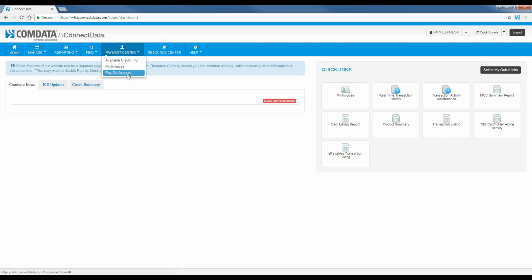Another quick note about this feature as a whole, I do want to mention this. So you may run into issues if you try to pay your invoice the very day it's been generated. So with this pay on account, the way it works, there is a bit of a delay between when the invoice generates and when it's going to be populated in here. So just be sure to remember, okay, hey, invoice came out at the beginning of the month, wait till the second. And then there can be a bit of a delay between when you pay that feature here on the pay on account. So yeah, there's a bit of a delay on that as well. So you want to make sure you're paying at least 24 to 48 hours before the due date as well. So just bear all that in mind.